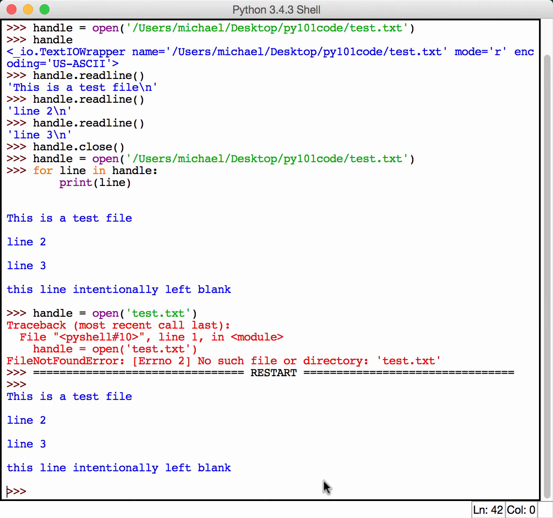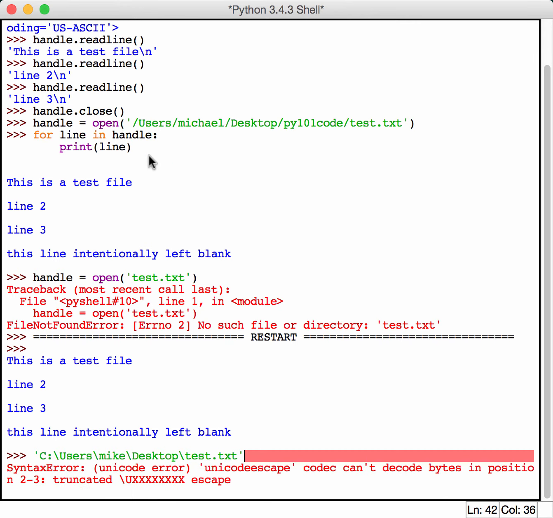On Windows, you may find that you need to use a raw string to get your paths right. So for example, on Windows, you might have something like, well, let's just start over. Let's say you have a string like this. You got something saved in your C folder. Usually it's in users. We'll say it's in Mike. And we'll say it's on the desktop. And this is just an example. You have this lovely string you want to open. You do that, and you get some funky errors.